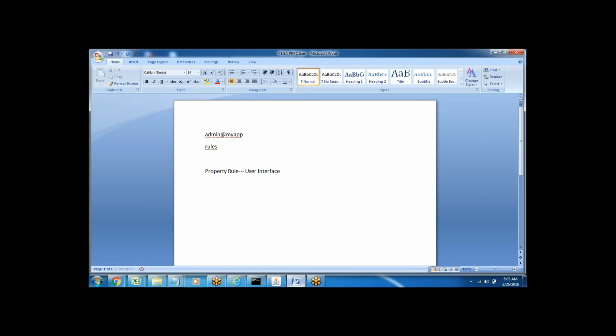Inside the user interface, we can use the properties under a section rule. For design purposes, when we design a form, we just have to drag and drop the property inside the user interface section rule. First of all, we'll see what the different types of components are under the user interface rule type. User interface is a rule type.